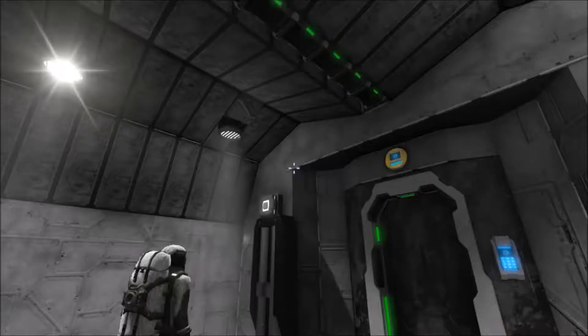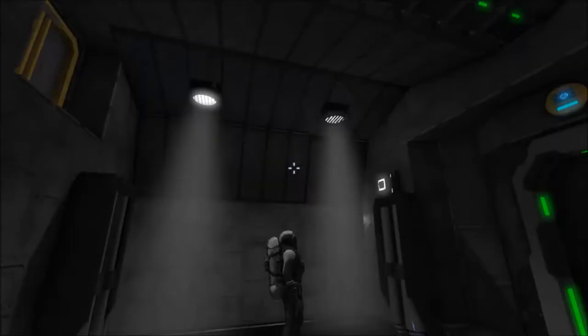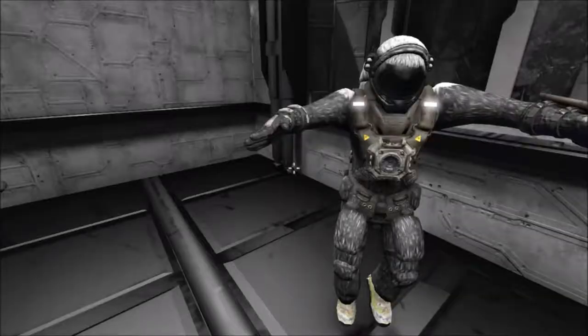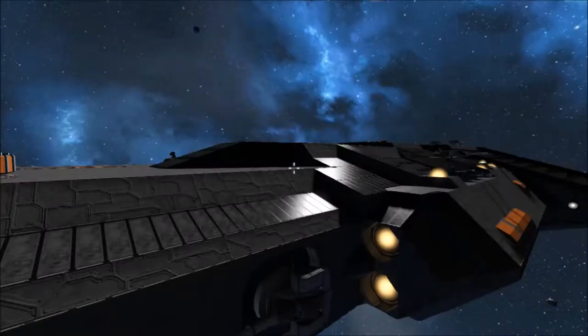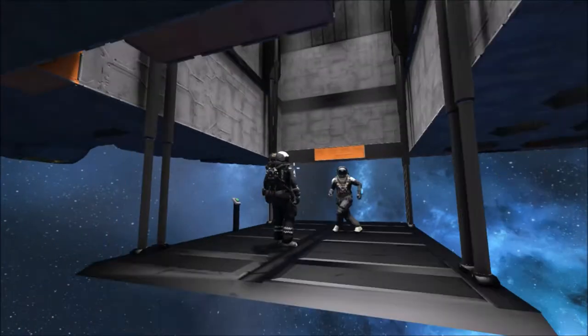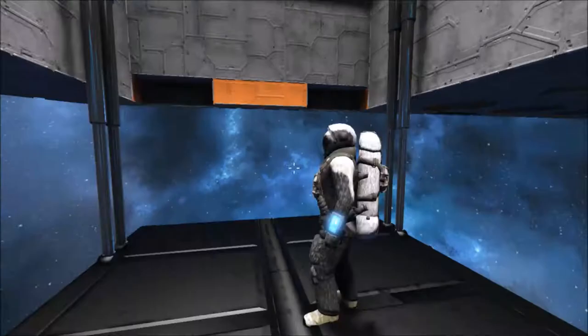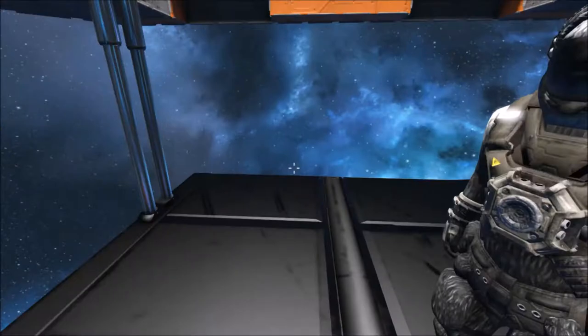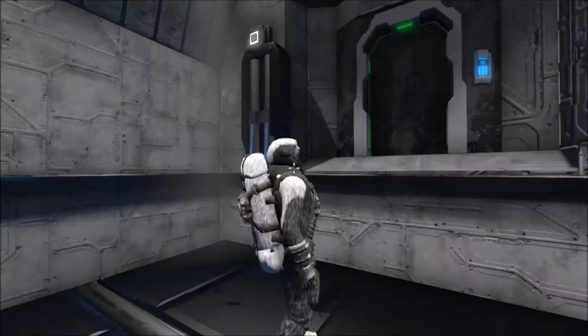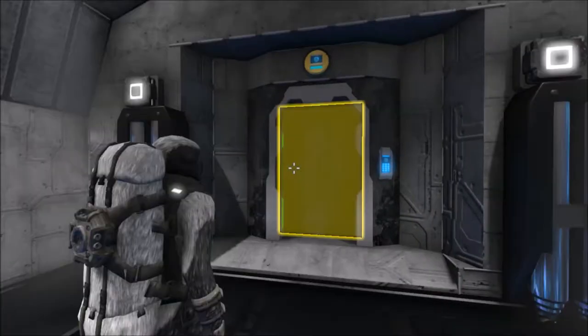And if you go to here, you don't even have to open the door. You've got lights on this button, and you just turn them off. Here, this opens up underneath. This is basically for the planetary things, because this ship can go planetary. And then this door will automatically open.